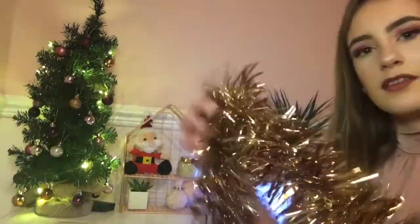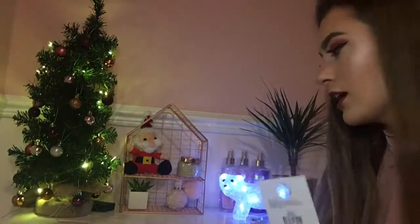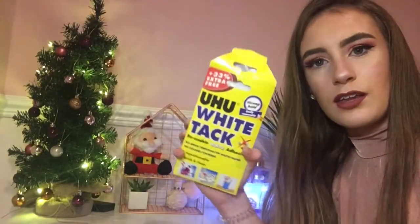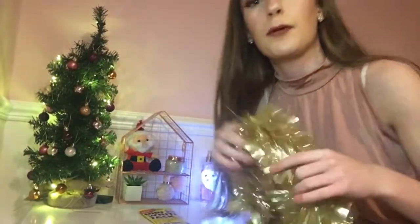Now I'm going to put the tinsel on, which is from Primark for £1. I've also got copper tinsel, which I'm going to put on my bed. But I'm going to put this on first, and I'm going to use some white tack as well, because the white tack is very handy. I'm going to put it on that rail there. As you can tell, I'm going to have a hard task now, but I'm going to try and put it on.